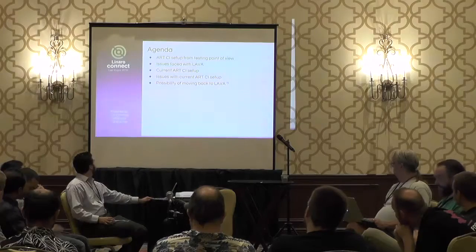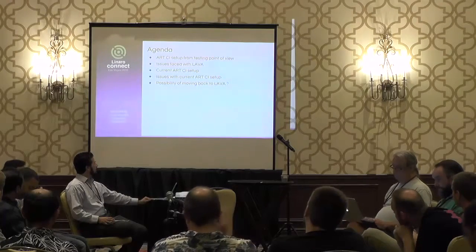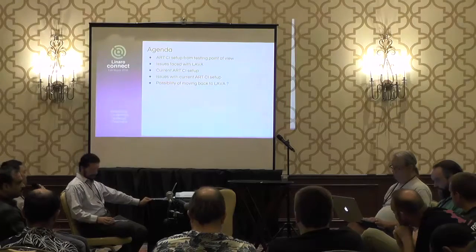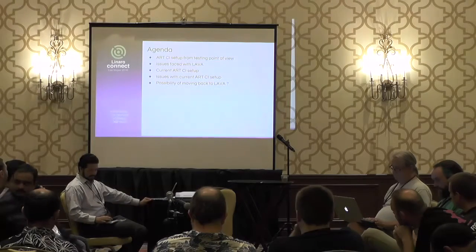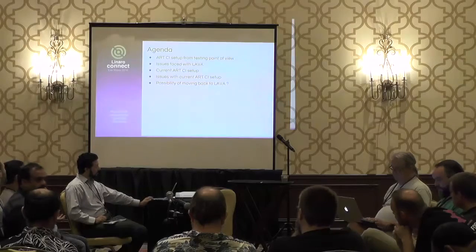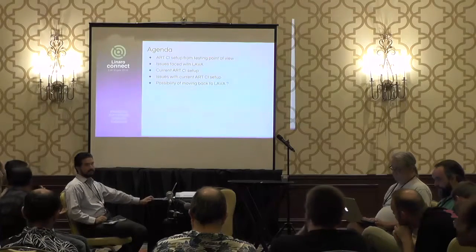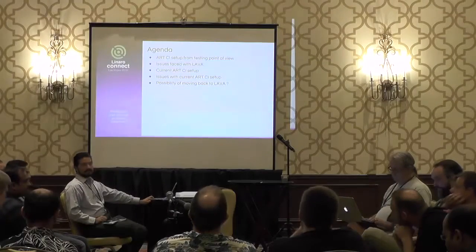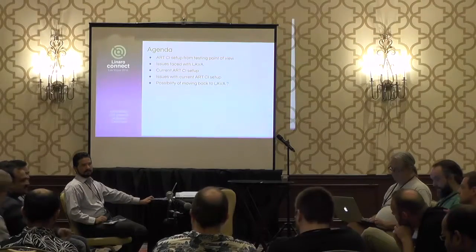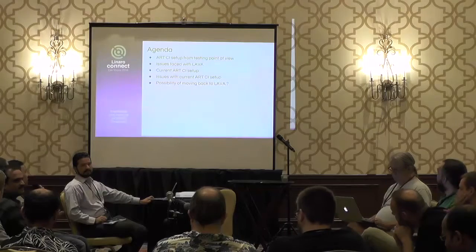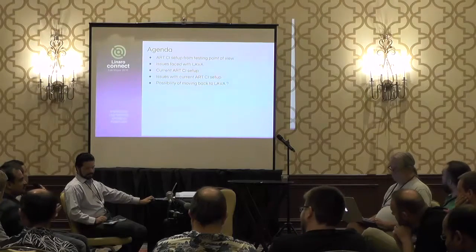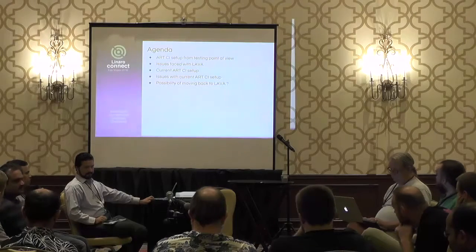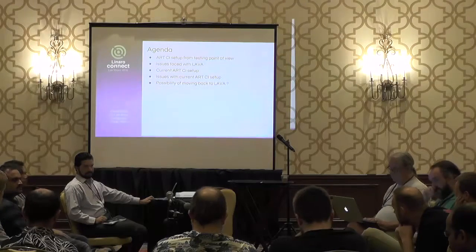The agenda is that I'll explain what the use case for RCI was and the attempts we made at using Lava, where we found its shortcomings for us, and the current CI setup that we have, which is kind of stable, and the issues that we have with the current setup. And I want to discuss if there's any scope or possibility for us to move back to Lava.